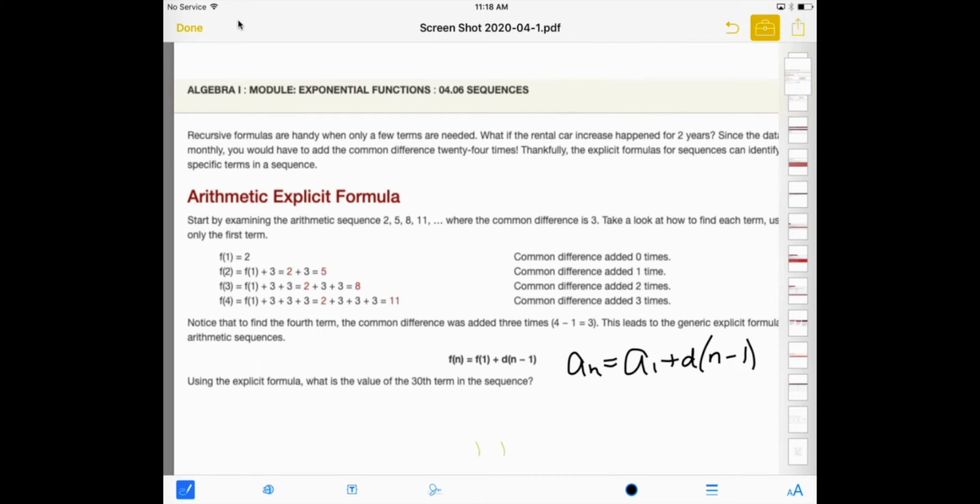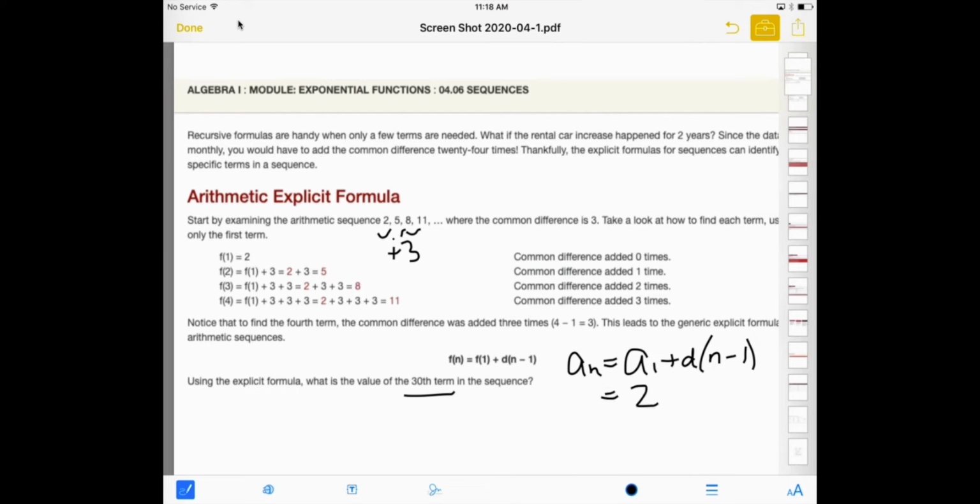So it looks like in the question we have a sequence that's 2, 5, 8, then 11. So in order to look for a pattern there, you'll see that it's increasing and it happens to be adding by 3 to get from term to term. Our common difference would be 3, so that's the number that we're adding or subtracting by, in this case adding. And our first term is just going to be the first term that we see, which is going to be 2. So my question says, what is the value of the 30th term?